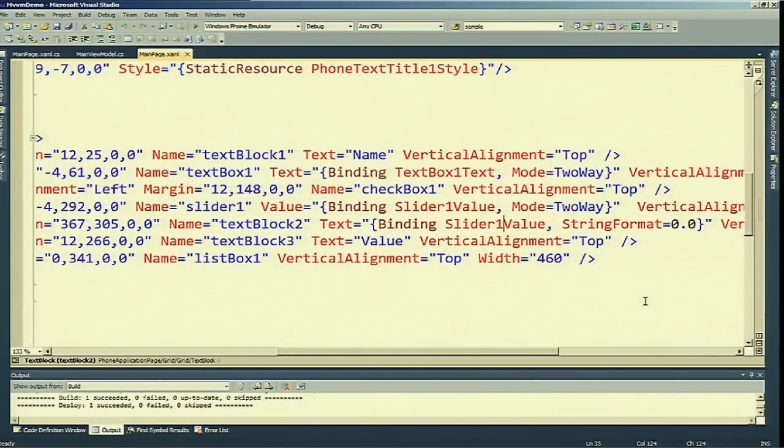When you start initializing your UI, one of the 2 is created first. And in this case, it's going to be the slider. And if I had it in event handling, the first time I created my slider, it would set its value. And at that point, it would try and go and update my text block's data. The problem is that my text block is still null at that point.